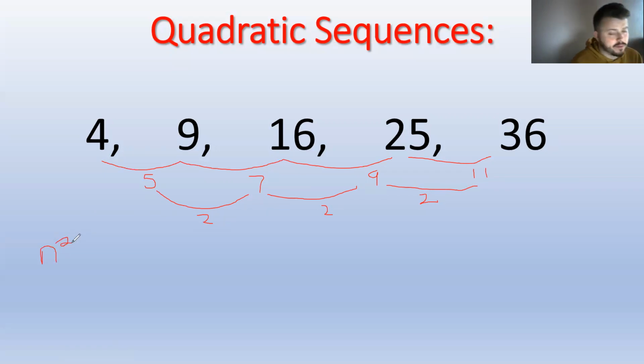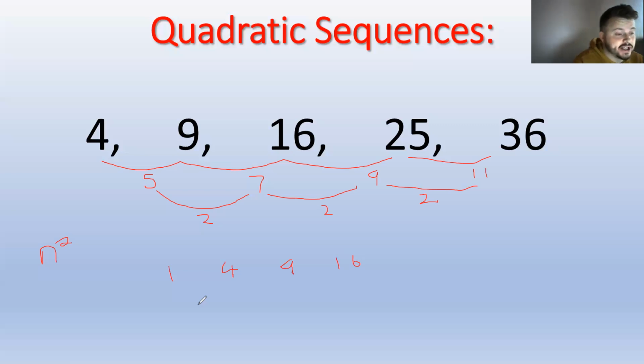Now what we need to do, remember, is write our new row of numbers relative to our n squared here, okay? So in other words, 1 squared, 2 squared, 3 squared, 4 squared. So 1 squared would be 1, 2 squared would be 4, 3 squared would be 9, 4 squared would be 16. Let's stop there. Okay, now this is where things are going to get a bit different. So watch closely, okay?